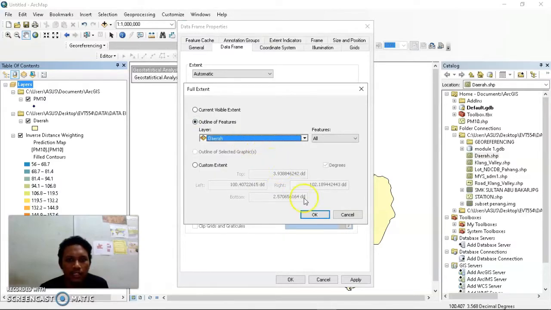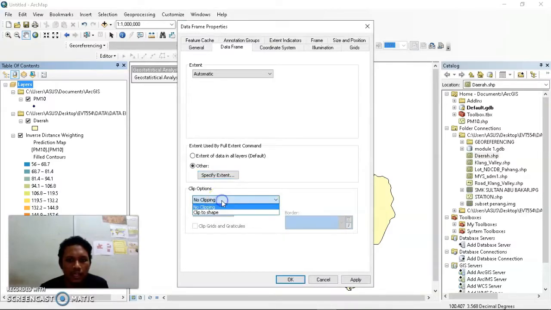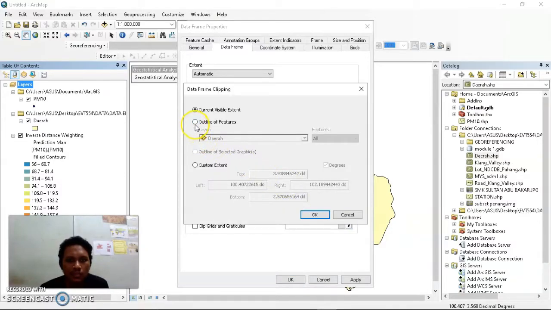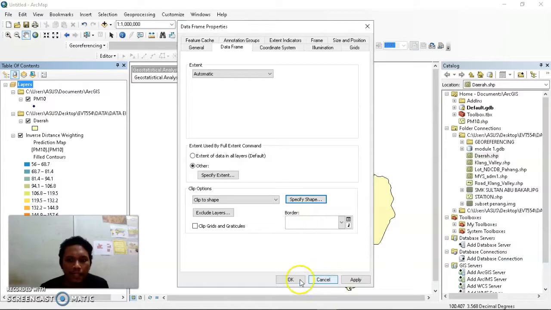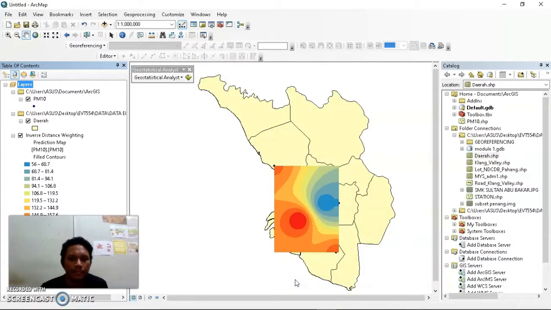Make sure the layer is the daerah. Okay, and we click to shape. And then we specify the shape outline feature, make sure to maintain the daerah. Then we click OK, and then we can apply. And now it will merge to the district.